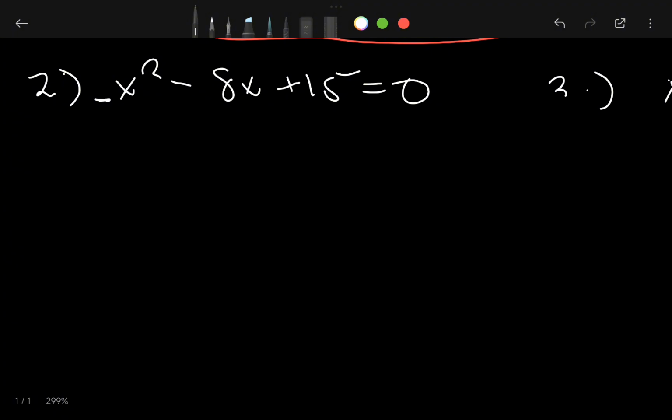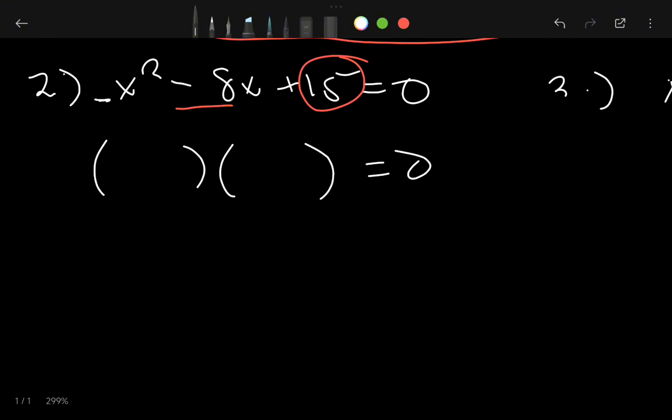The only thing that we need to do here is to find the two numbers whose product is 15 and whose sum, if you add the two numbers, will give you negative 8. Remember, if it's a trinomial, it is a product of two binomials. Now what are the first terms of your two binomials? You just need to get the factors of x², which are x times x. Now the next step is, what are the two numbers that, if you multiply, will give you 15?